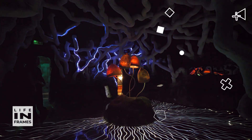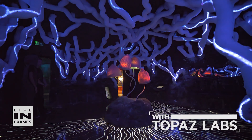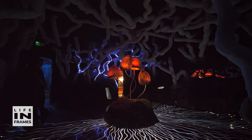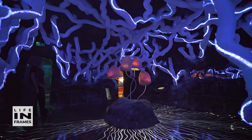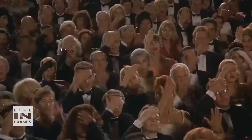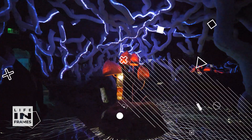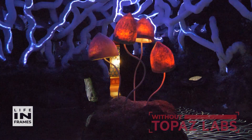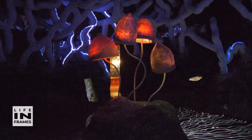Lighting makes all the difference to an image, so when I stepped into the doors at Wake the Tiger with my camera in hand, I knew it was going to be tough capturing the mind-blowing visuals that were on offer. Foolishly, I set my camera to auto-ISO, thinking that this would give me freedom enough to snap images and get reasonable results. But the high ISOs created a ton of digital noise in my images, and left me feeling that most were completely unusable.